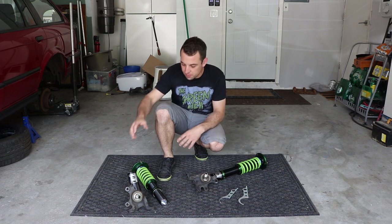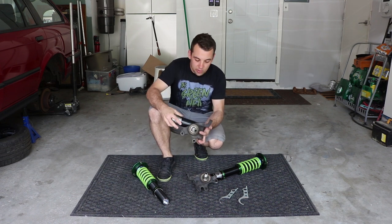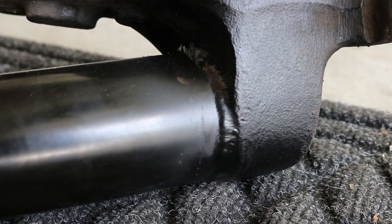All right, so we're back at HQ. Here we have our modified knuckles. I went ahead and painted over the welds to protect it from rust.